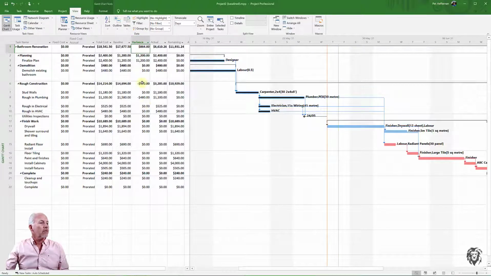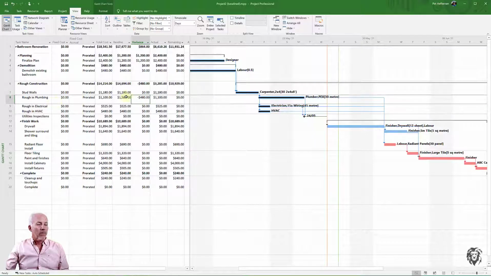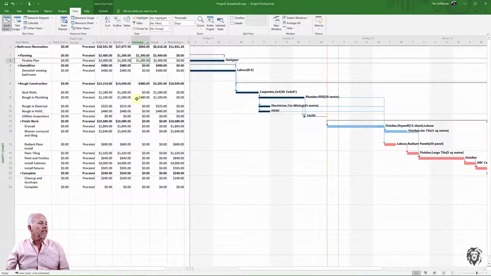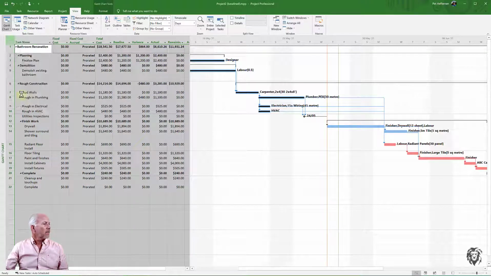And so we're now starting to get really good information. You can see where we underspent on some tasks. Down here in the plumbing, remember it went 2 days instead of 3. We overspent on other tasks, and that's where we're going to have to start making decisions and adjusting things moving forward. Right now we see that we have a delay, so let's bring up the variance.